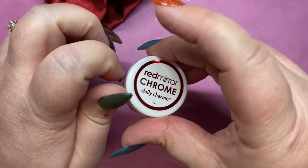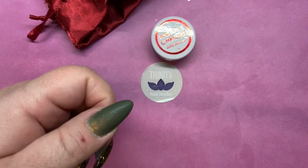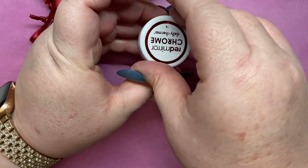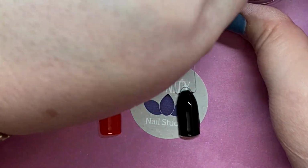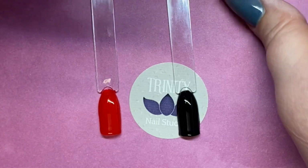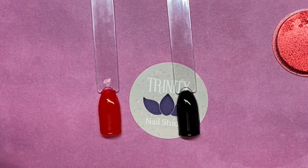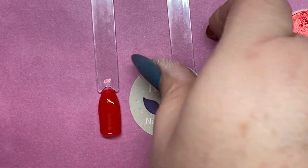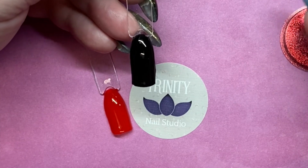I will also swatch this and show you how it works and performs. And I'll include that clip in here as well. And I've got 2 nails, one polished red, one polished black. I just wanted to see what the difference would be. And I just used 2 coats of D&D Black Ocean, which is number 55, and Lava Red, which is number 68 on this one. So let's go ahead and start with the black. I'm just gonna use my finger because honestly, I feel like that's usually the best tool.